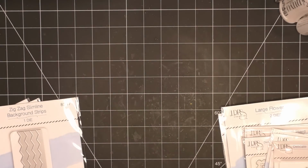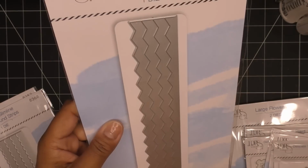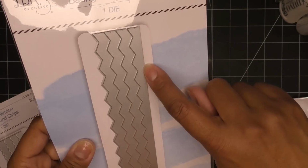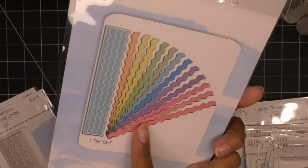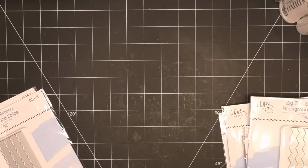Again, staples. Some fun new background strips. So on this one, it's an interesting die because it has the edges, so obviously the strips are just going to cut loose from each other. And the last one doesn't have a cutting edge, right? So you're going to have this piece. So I suppose if you want to use it on a border, you just cut all these pieces. Oh, look, so cute. Oh my goodness. Love that. Love the colors there.